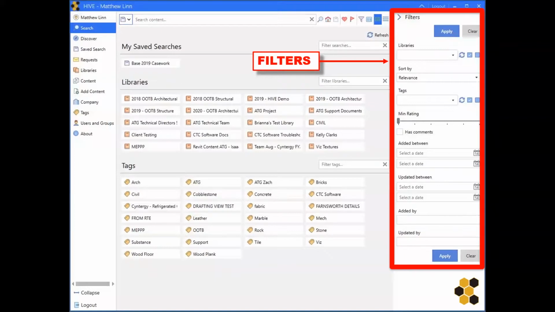Hive includes a rating system. You can see that there in the middle, where users can be granted the ability to rate content. You may actually turn that off if you want to as an admin. So if you are blessed enough to grow a library where you want the ability to distinguish between below average refrigerators versus excellent refrigerators, you have the ability to filter by rating. For broken content, if you load something and it turns out it's broken, you would want to submit a comment on it that alerts the Hive team that the content breaks in a specific way, rather than just saying it's 1-star content.